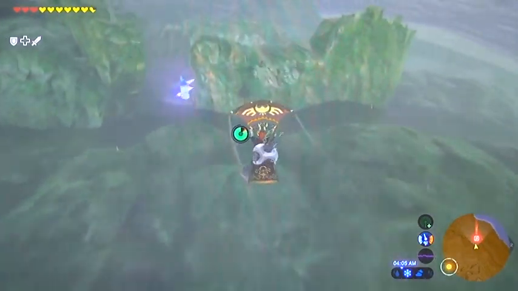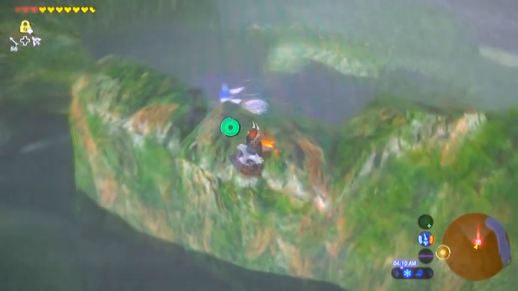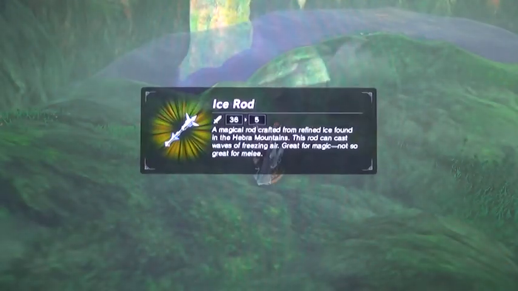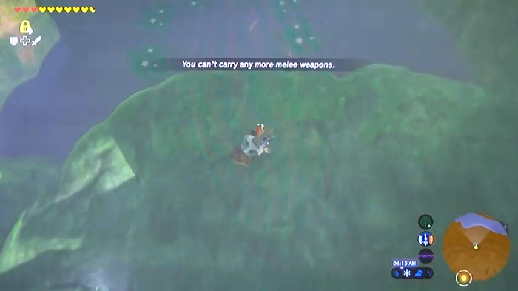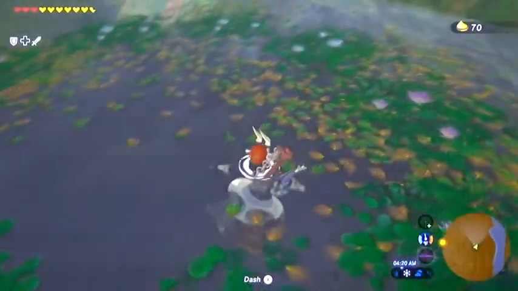Okay, there should be an ice guy in here, so do get ready with a fire arrow. And I think it's another blizzard rod. No, that's an ice rod. So for you picture takers out there, there you have it. And we got some stamina.